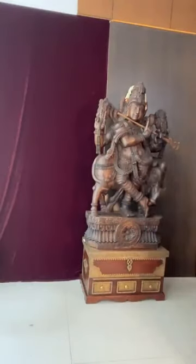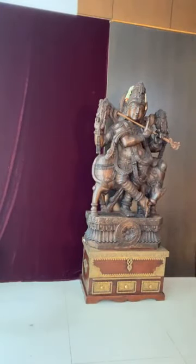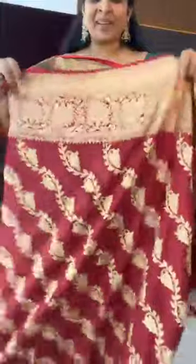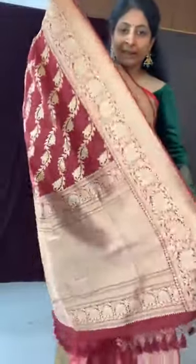And I'll just show you one more saree before we call it a day. I'll quickly show you three sarees because they are also different. Now this is a saree that we used to carry before, this design, and we are carrying it after a long time again. It's a Leheria Kadua Jangla Banarsi saree in maroon and gold. So it's completely woven using the Kadua technique in maroon. So here's the saree. And this is the pallu. So if you search for Leheria Banarsi, the saree should pop up. And this is the blouse piece.